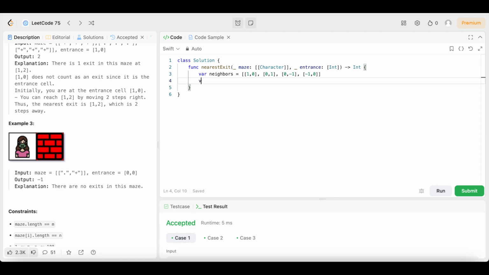Then we're going to declare another variable called visited. Excuse me, guys. I don't know what is going on with my spelling. Visited. And we're going to set that equal to maze, which comes from up here. Then we're going to come down here and declare another variable. We're going to call this Q, and we're going to set that equal to an array. Then we are going to say X, comma Y, and comma step.